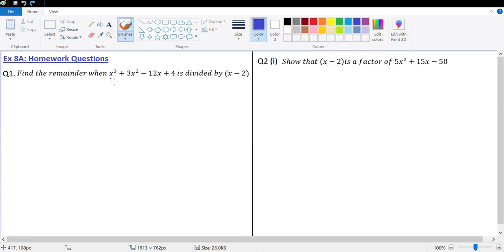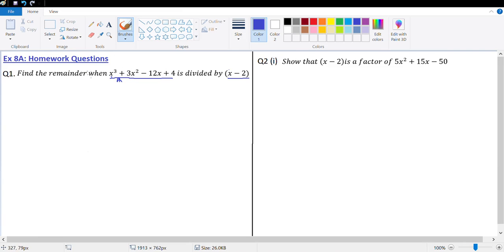It says when a polynomial is divided by x minus a, then the remainder is equal to the value of the polynomial when x is equal to a. So whatever is the value of the polynomial when you replace x with a, that's exactly the remainder when you divide the polynomial by x minus a. Now this is an easier method of calculating the remainder without actually dividing it.